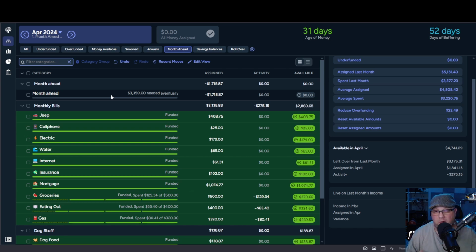And then the other polarizing idea that I thought would be really cool to have is a way to do more forecasted budgeting. I know it goes against everything that YNAB says, that you can only budget with the money that you have. Got it. I know. But there are some times where I want to play out scenarios.